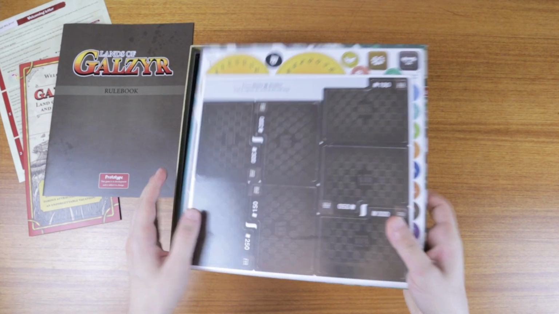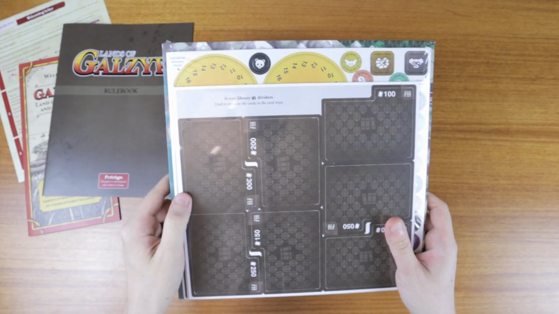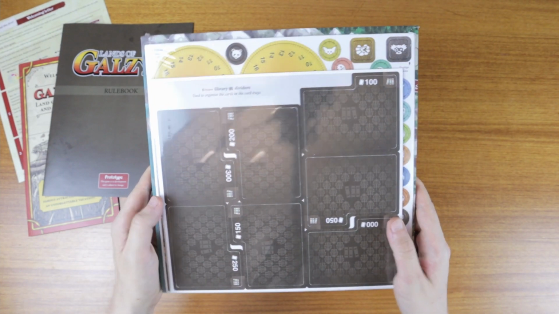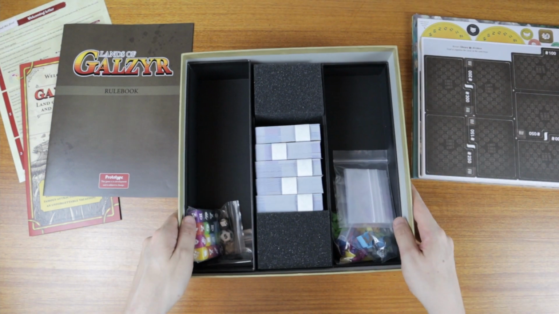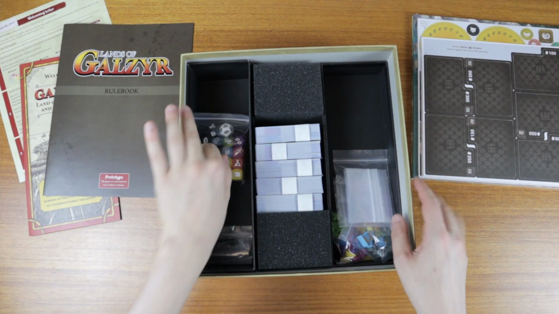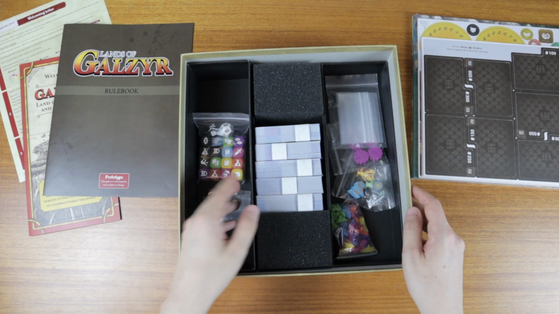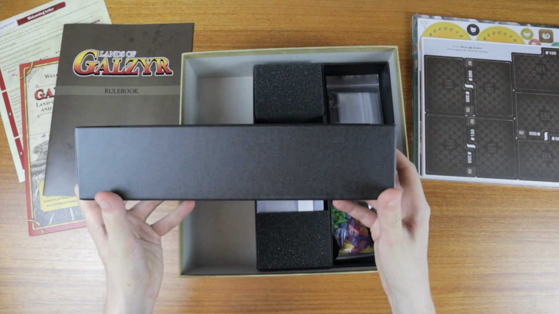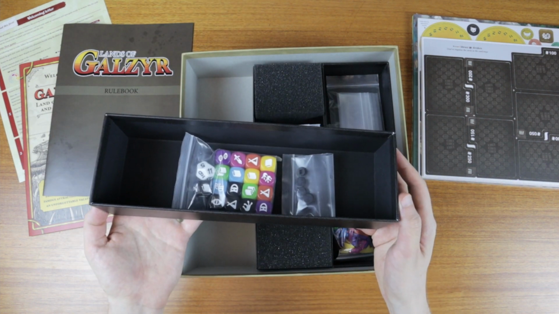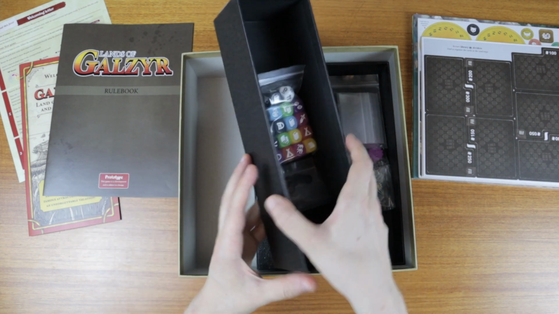Then we have a pack. It has the game board and some punch boards inside. Let's open those in a minute. And here on the bottom we have 3 compartments. Let's take all of those out. This is the tallest one. It has room for all the different components outside of the cards.